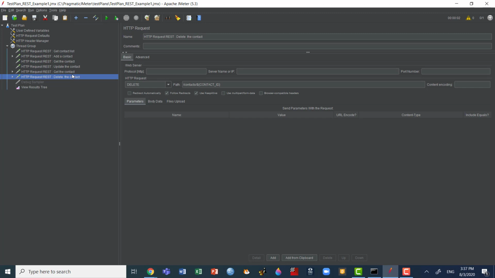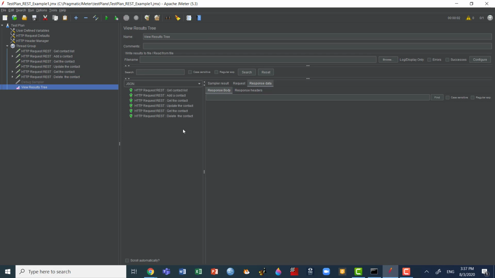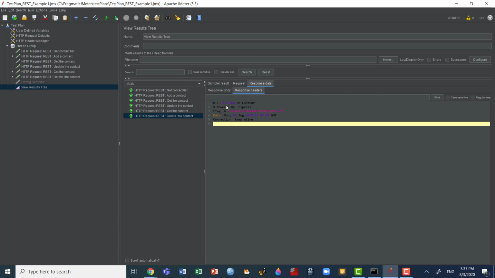Save it. Control E, Control R. And you can go to response headers and you can see that 204 and the new contact is successfully deleted.